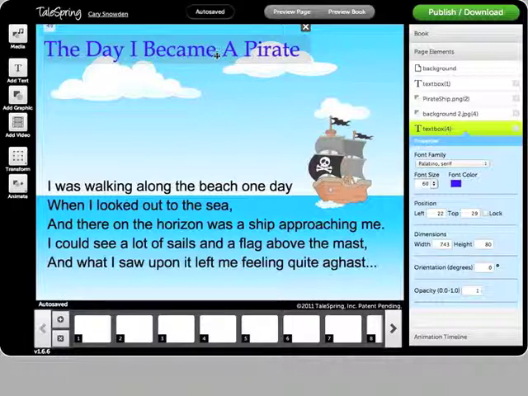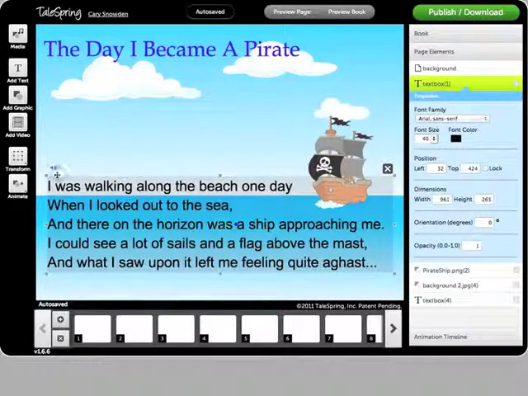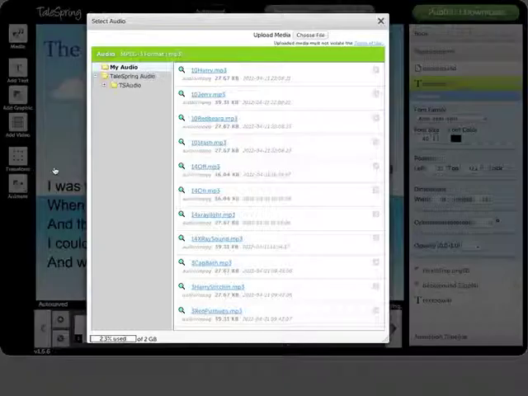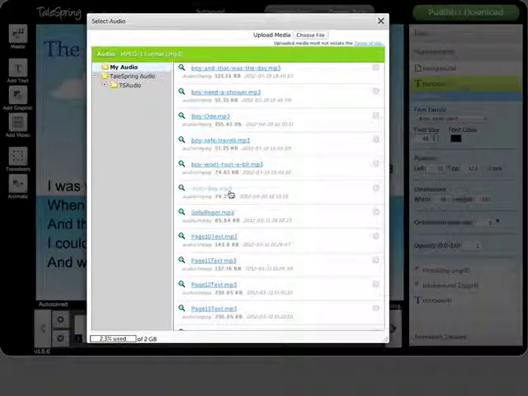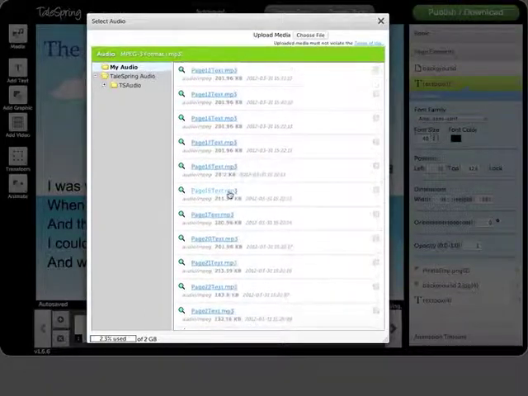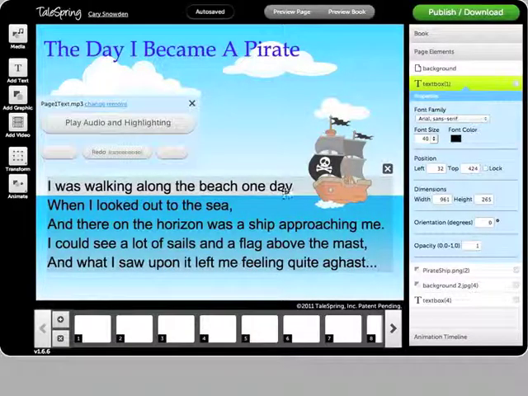I also want to show you how to work with text when it comes to adding an audio file and doing the synchronization. So I've got a text block down here and an audio file that reads this text, and I want to be able to have this read the book to my readers. So I select on that block, and here on the left hand corner I've got a little audio button. If I click on that, I get a list of all of the audio files that are available to me to select, and this is covered in another one of my videos. But down here I'm going to select page 1 text, which is an audio file that reads this particular text.